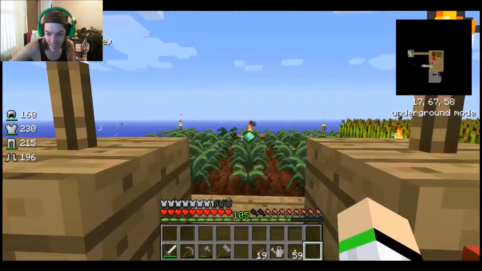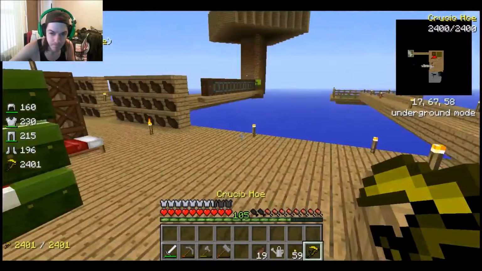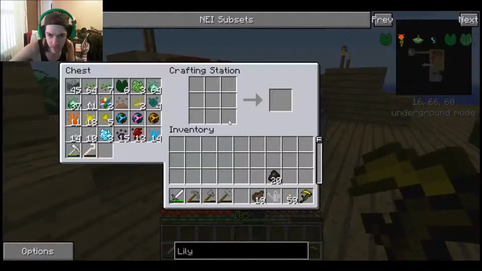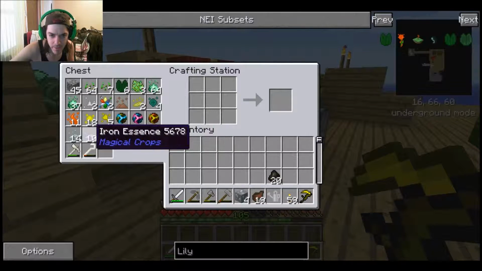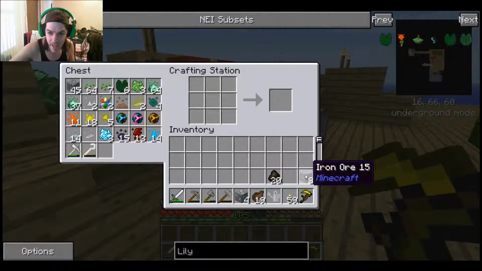It's amazing. All right, let's grab. All right, so yeah, and let me show you. I should have enough in here now. We got the Certus quartz. If we just take it like that, check it out. We got 4 Certus quartz. Now we can mine that down and get the good things and stuff. All right, then we can go like that with the iron essence. Then bam, we got 8 iron ore. And then we can go like that with the end bar.